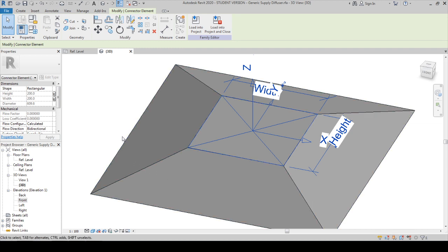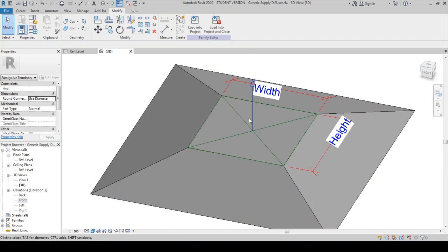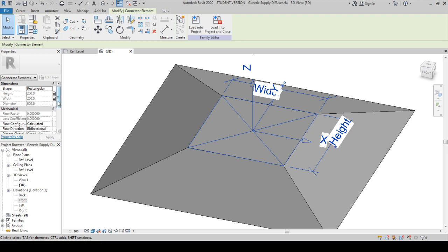Okay, so the next thing is we have to assign some properties to the connectors. Since it's a rectangular terminal, we can keep it as rectangle and move it to the next one.